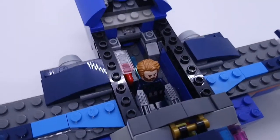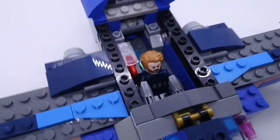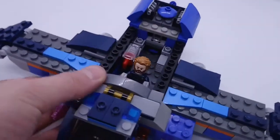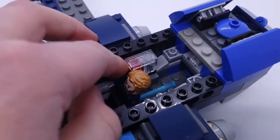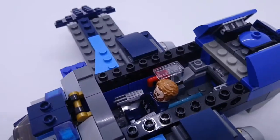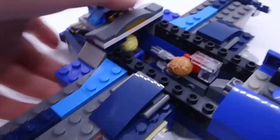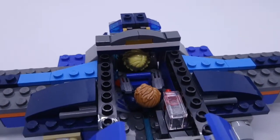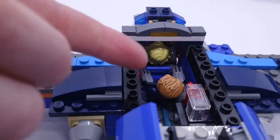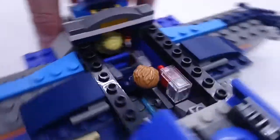Anyway, so in the interior, as you can see, we've got Captain America. He's just sitting down. It's got a coffee machine inside, right here. Obviously, you can make Captain America have a drink or something like that. So it is hollow all the way through to the cockpit. As you can see, Black Widow's hair there. So I just store our batons in here.